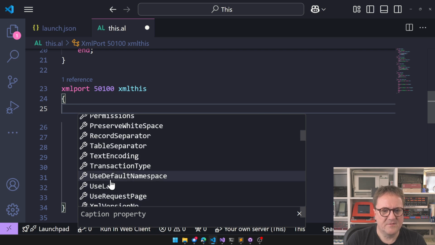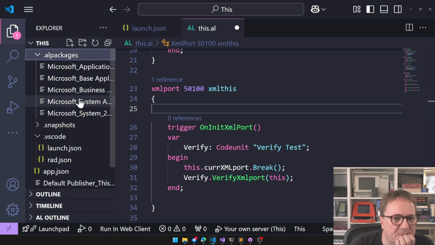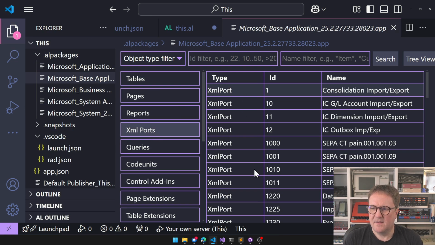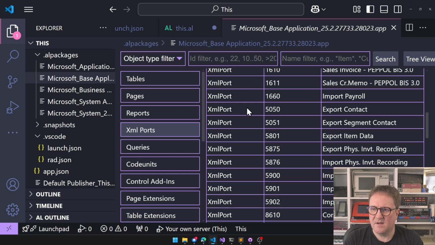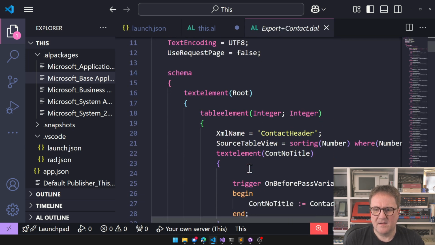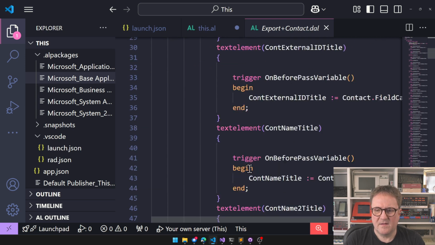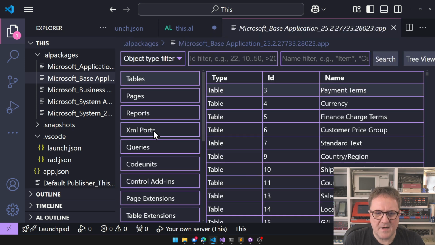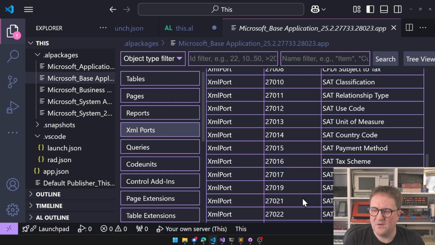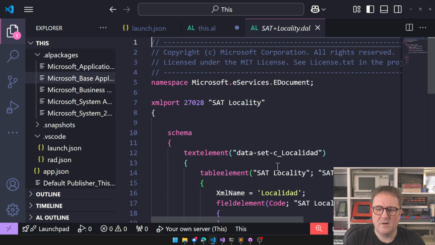But then we have to do, let's do the following. Let's grab an XML port somewhere. This is a simple one. I thought we can get an even simpler one, can't we? Where is the simplest XML port?